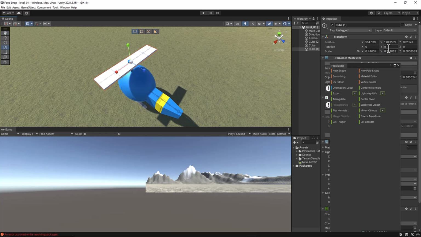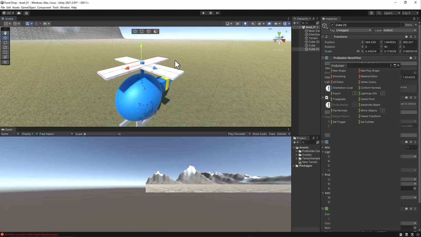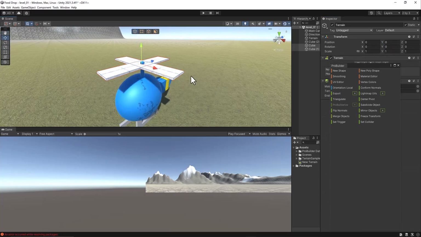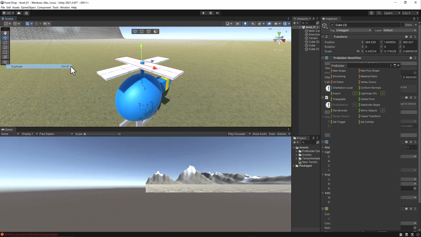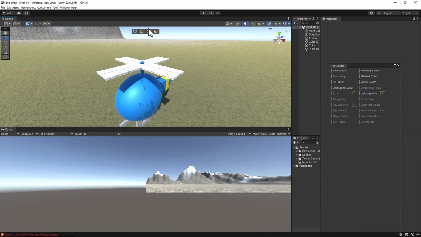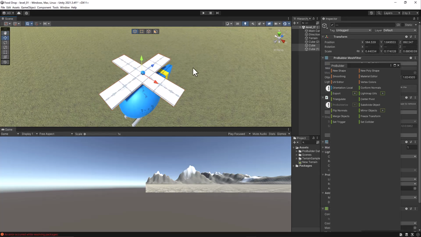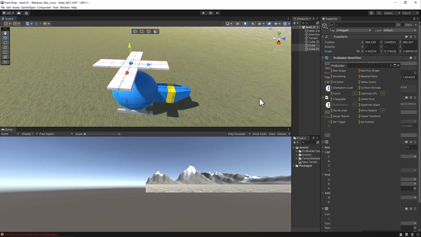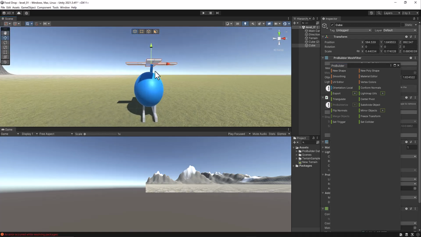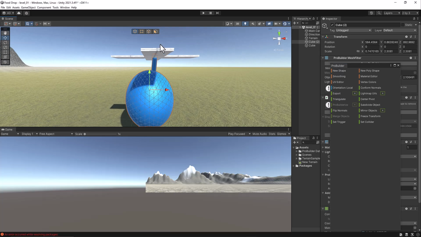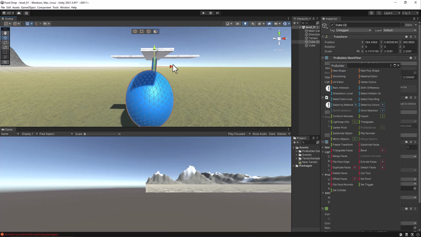And then on the y-axis, I'm going to rotate this one that I just duplicated. So I hit Control D, like duplicate. Another way of doing it is you can go up here to Edit, and then there's Duplicate here, and that'll duplicate it. Now what I want to do with this is I'm going to select both of these, make sure that's in the center, and I'm going to merge objects. And there's our propeller.